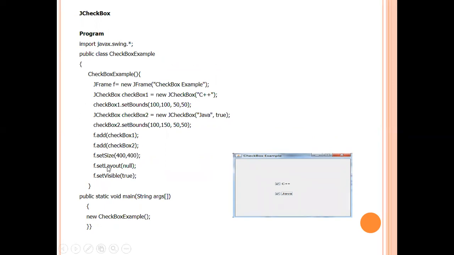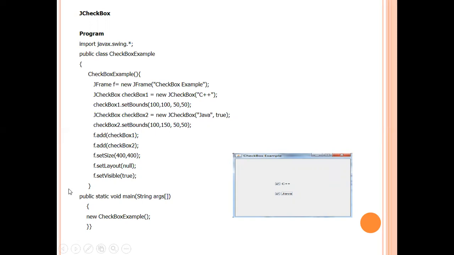Inside the constructor, a frame is created, checkbox objects are created, and we are setting the bounds for the checkbox objects. Actually, we are creating two checkboxes. Name of the first checkbox is checkbox1. Name of the second checkbox component is checkbox2. Then we are calling the add method for adding both the checkboxes to the frame object. And we are making the frame visible by calling the setVisible method.